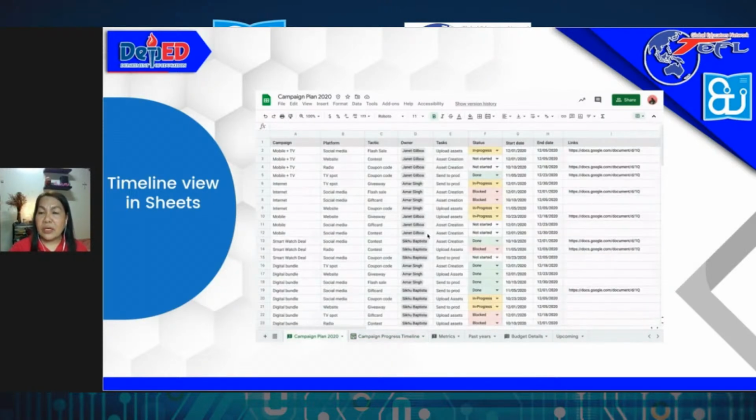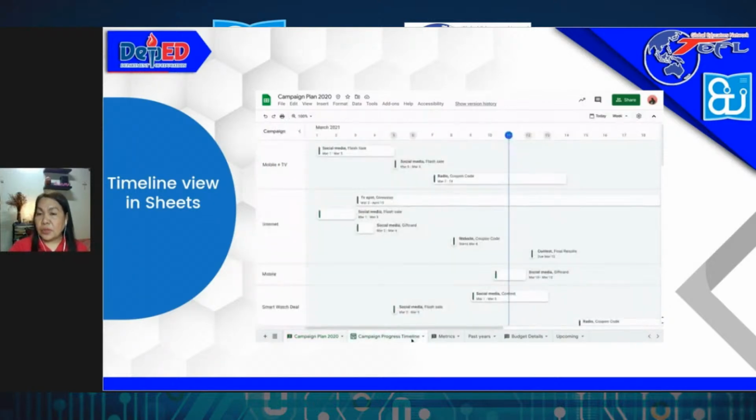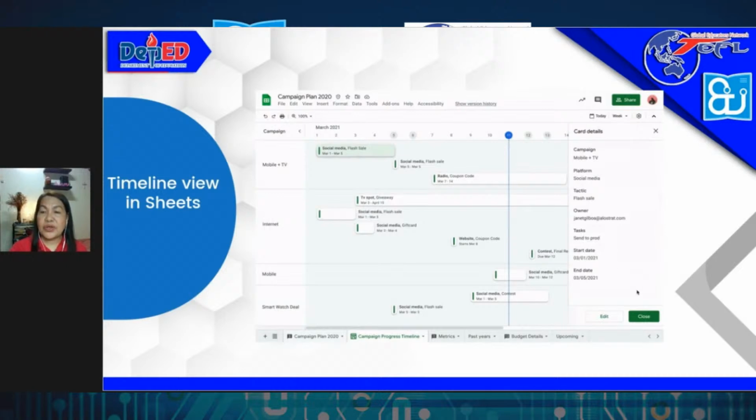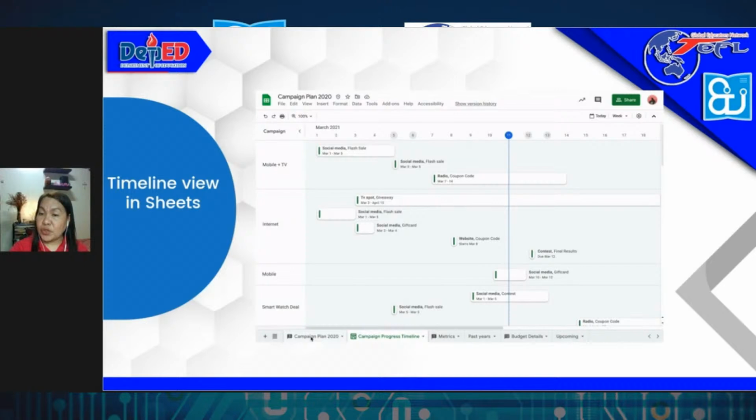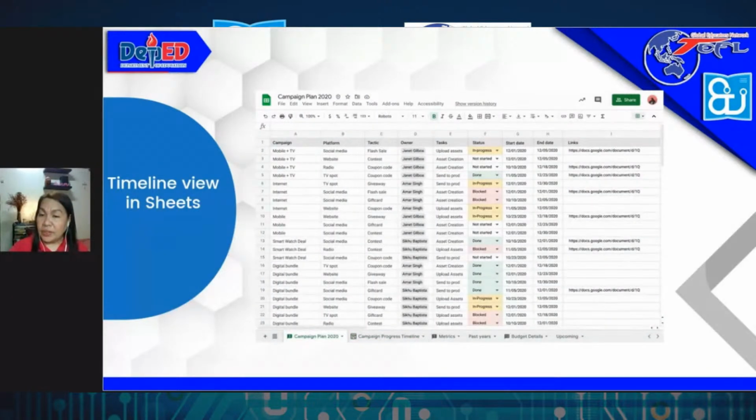Our first launch will be a timeline view that makes tracking tasks easier and faster. This flexible view allows you to organize your data by owner, category, campaign, or whichever attribute fits best.